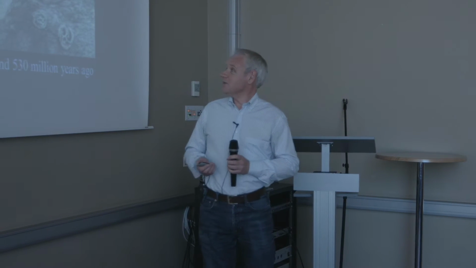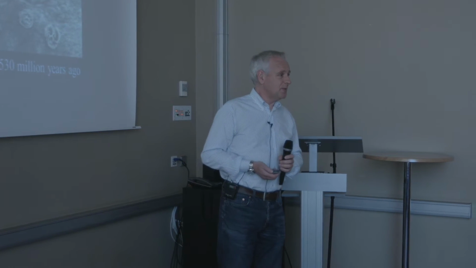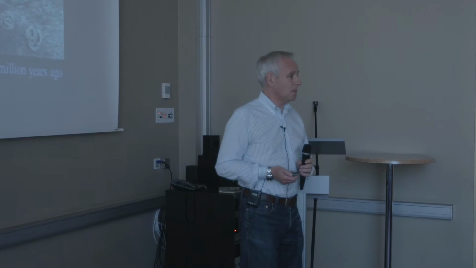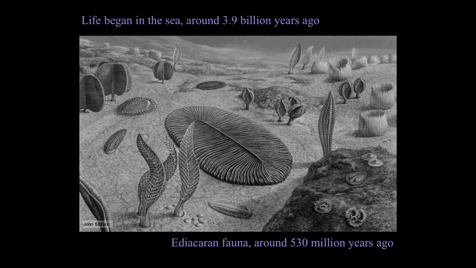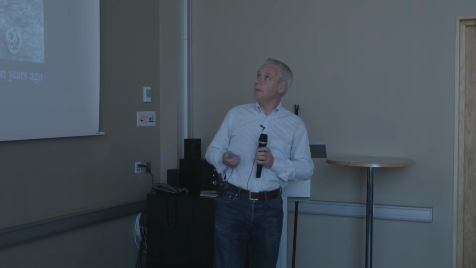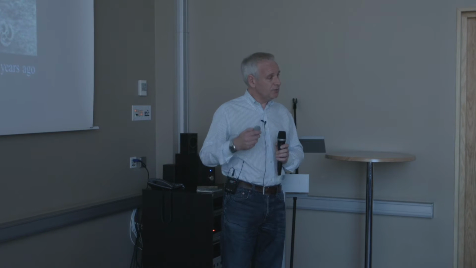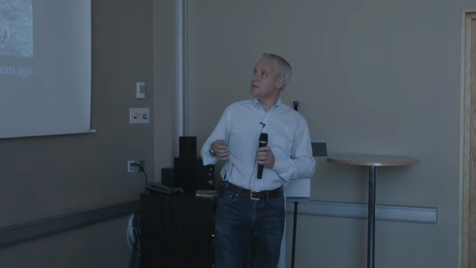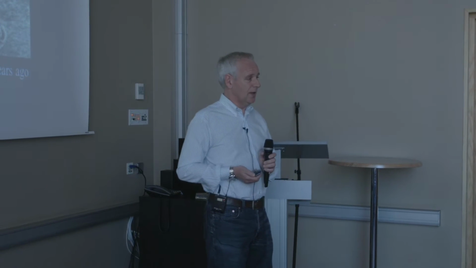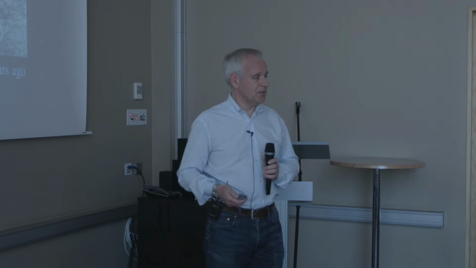They look more like this. This is a scene from the Ediacaran fauna, fossils that we found particularly well represented in the Ediacaran Hills in South Australia. And you'll see that these animal forms are soft-bodied, they move around slowly, and they don't interact with each other in any way. Life is fairly slow.